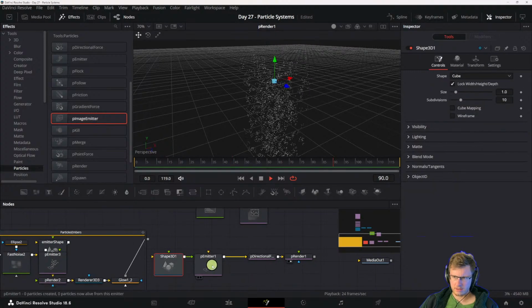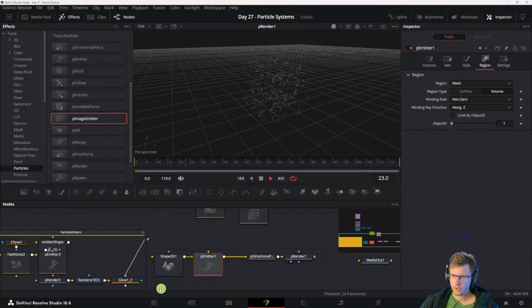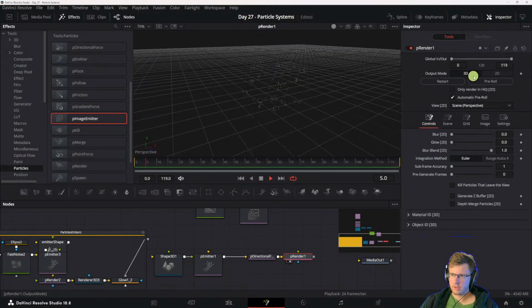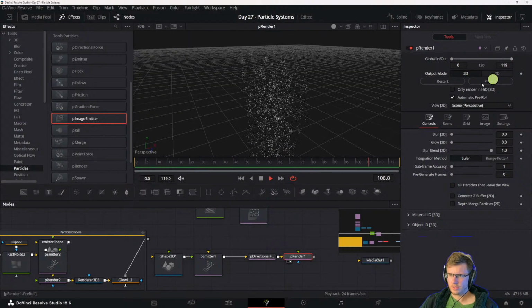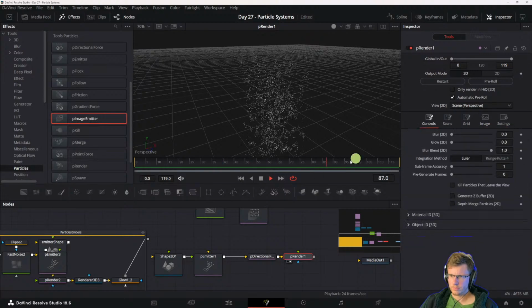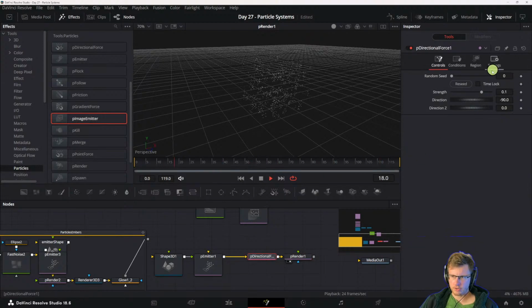How do we get this to show up? Oh, we have to change this to 3D. The P render. Oh, it is 3D. If we were looking in that view, it was 3D. So, directional force. Oh.